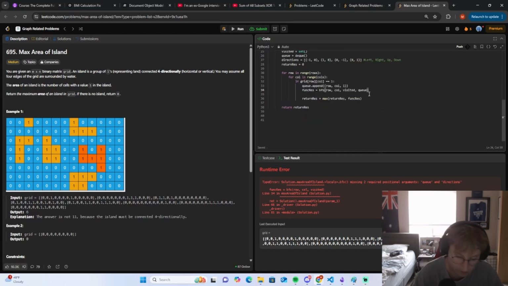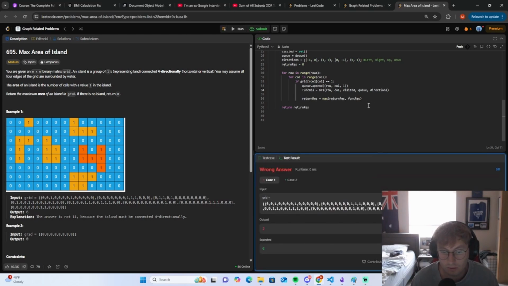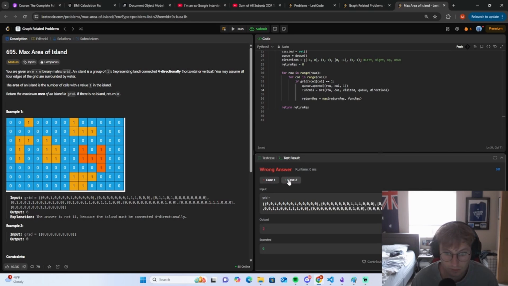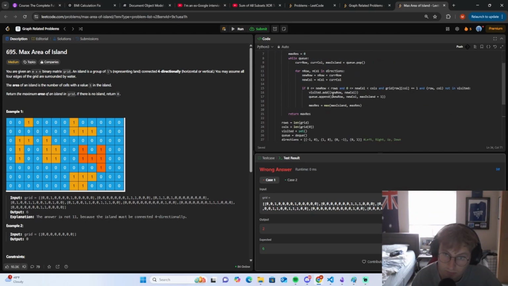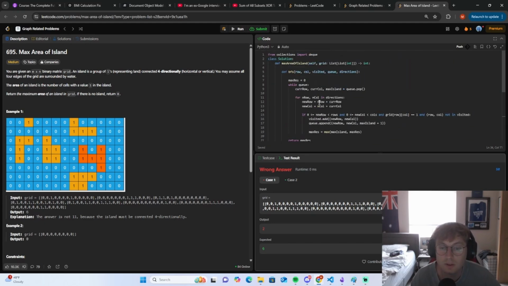Visited queue directions. What a solution this is, bro.